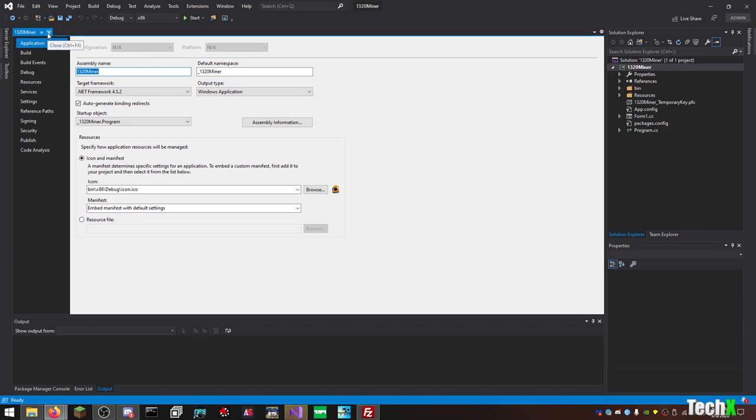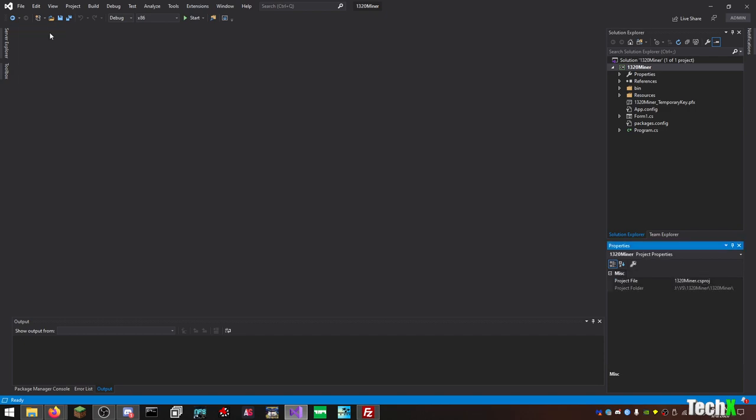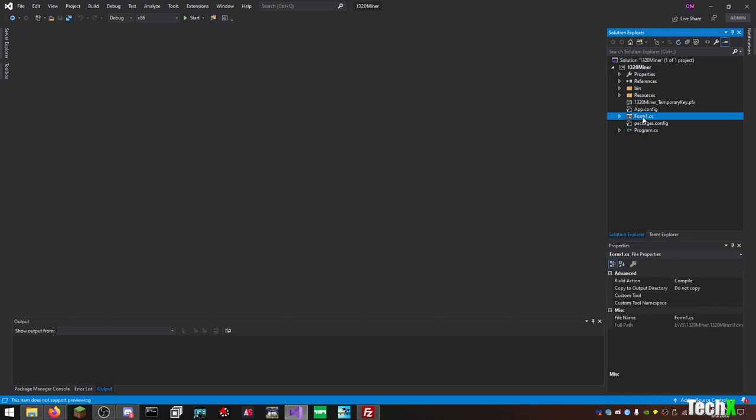And I found this little project today called 1320Miner, and I don't even remember what this was. It was something to do with the 1320 project, I know that, and I don't know if this is going to be anything of use, and I wanted to go over it today and see if I should just delete it or keep it. So we're going to go over this real quick, once Visual Studio finishes loading, because Visual Studio kind of sucks.